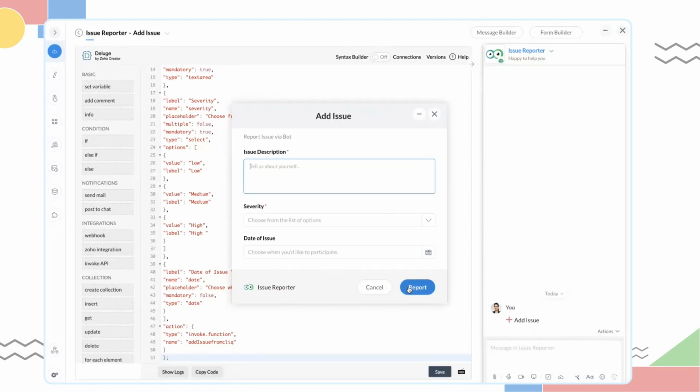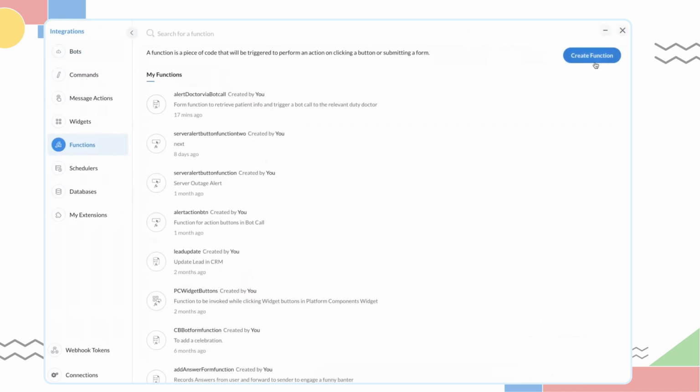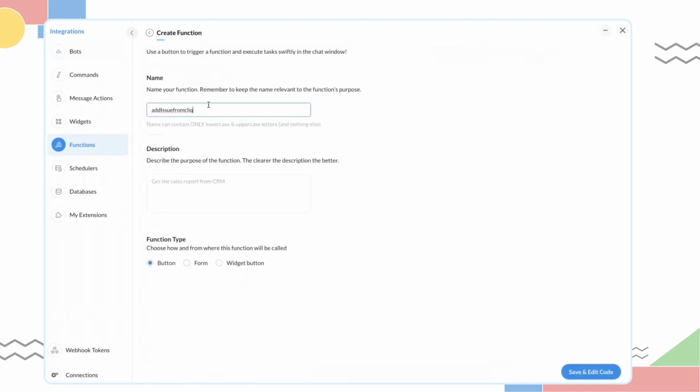We have to specify the function that needs to record all the responses which a user needs to add, right? So after configuring the form, you can copy the function name which you have provided, navigate to functions, go to create function, paste that function name which you have provided in the form.